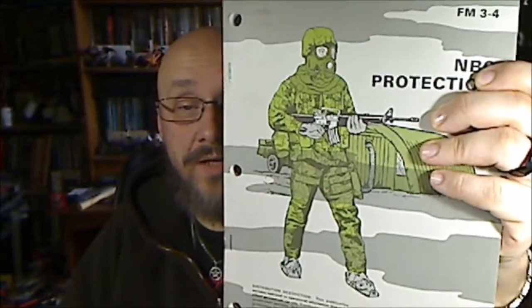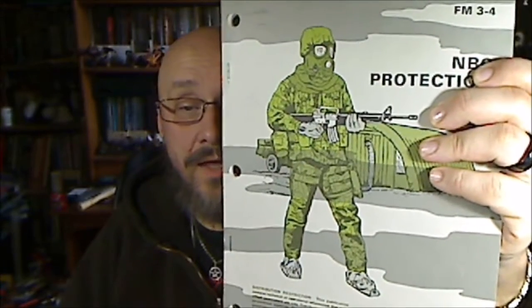Today I'm looking at an actual U.S. military manual. This is the FM 3-4 NBC Protection from the Headquarters Department of the Army. And on the cover we have a soldier in full protective gear and a Quonset hut in the background, which I think is designed to show that it's got some kind of filtration system in it because it's got a hose coming out of one of the ends.